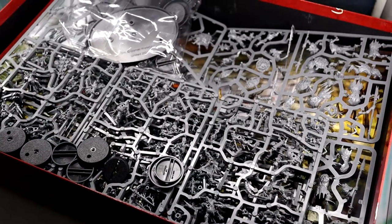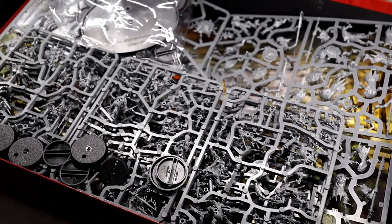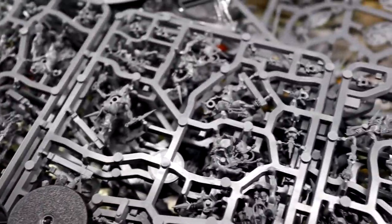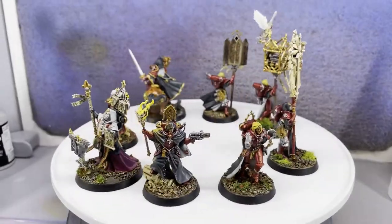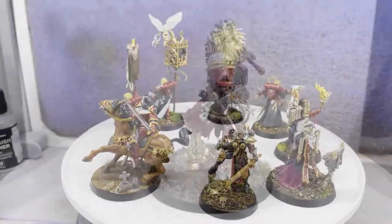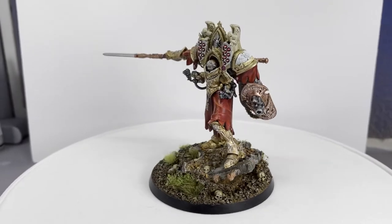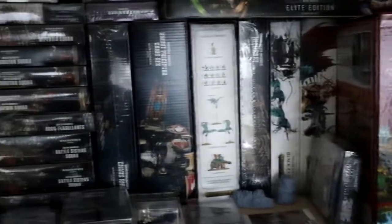When I first heard about the concept of batch painting or speed painting, I didn't think it was something that applied to me in the way that I approach this hobby. I was very much of the opinion that process takes as long as it takes to create something that I am proud of. This hobby has a lot of facets. To me the most interesting one is taking a sprue from grey plastic and turning it into something with a soul that tells a story. As I've slowly been working through building my armies, the weight of having a backlog that at times grows faster than it gets completed begins to weigh on me.